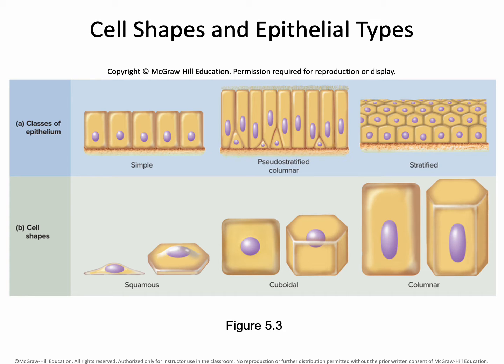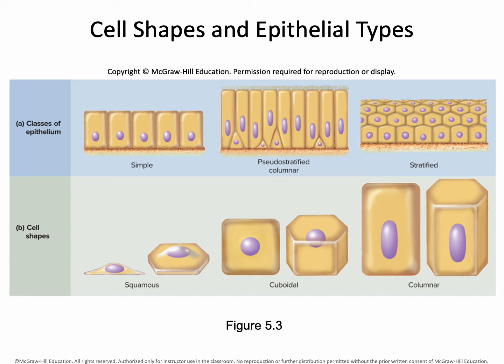So again, with epithelia, the class is based on layers. You have simple, which is a single layer. Pseudostratified columnar appears to be stratified because the nuclei are not lined up like they are in simple. All the cells in the pseudostratified attach to the basal membrane, but they don't all have an apical surface, but there is just one layer there. It's considered pseudostratified because it's falsely stratified, versus the stratified, where you can see various layers of cells as they move from the basal to the apical surface. Also, you can see the cells change shape as they move from the basal to the apical surface.